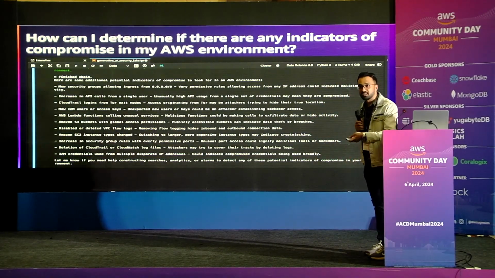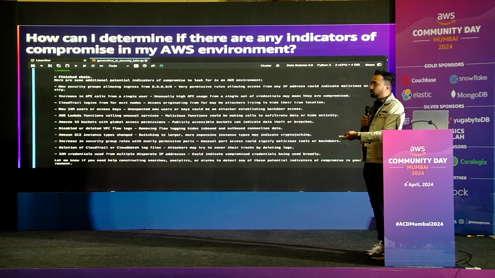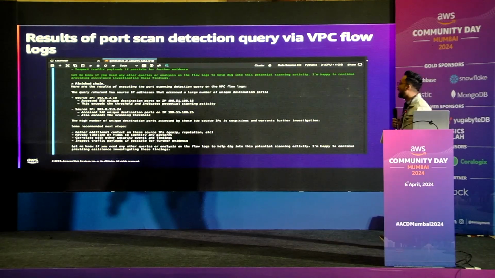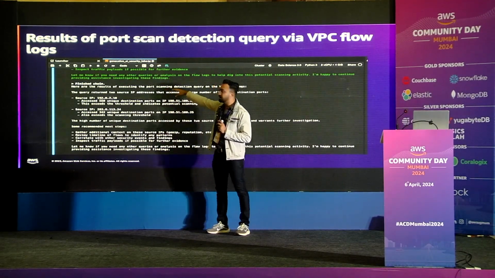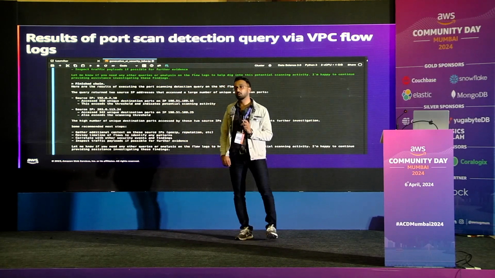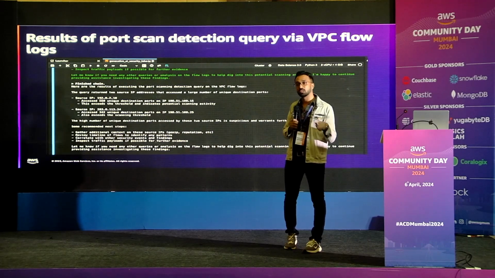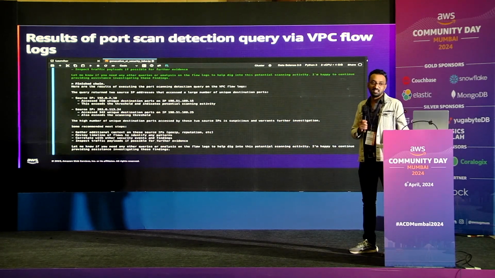or I can't make sense of what is written here, then trust me, I'll show you one next simple snapshot, which I asked this agent to do, and it's doing it for me. Have a look. I don't know what port scan is all about, so I'm waiting for it to show. And see this, it is showing me potentially from these IP addresses, I'm getting unique destinations, and possibly these are the IP addresses I want you to take care of, or I want you to go and check if something has gone wrong there. Yeah?